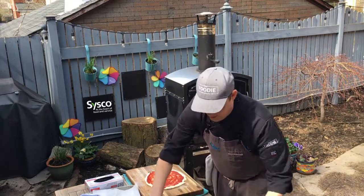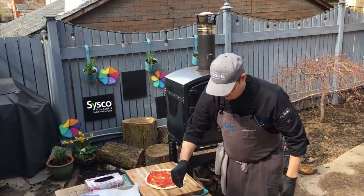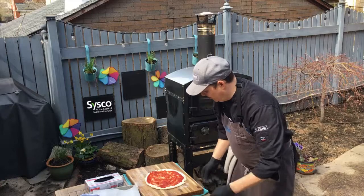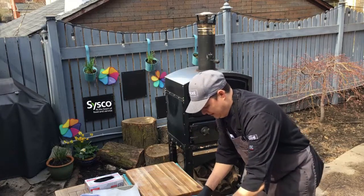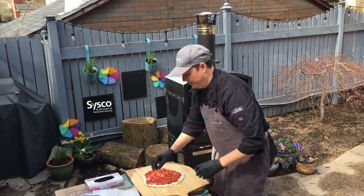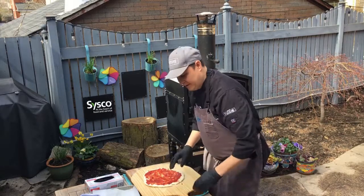And before I go any further, I'm going to quickly transfer, which I should have done before this, to my pizza peel. I put a little bit of cornmeal on here just to help make it a little bit easier to transition. And I'm just going to slide it over. There we go. That's a little bit better. All right, so pizza sauce is on there.